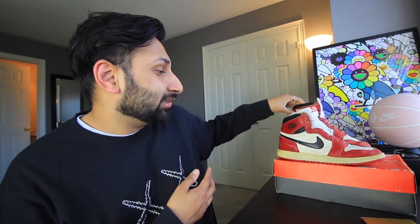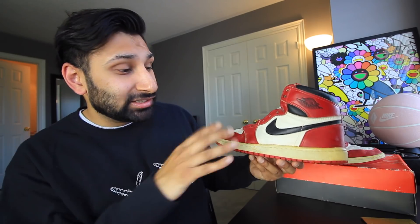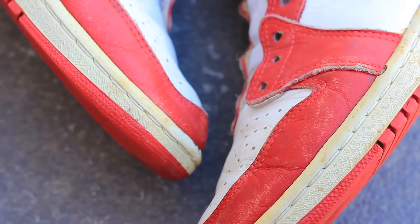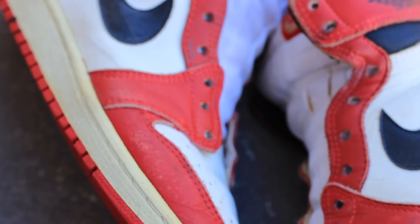BAM — here we have the 1985 Chicago Jordan ones, one of the first Air Jordans to ever release. I believe it's the second pair after the Bred Jordan ones. My holy grails — the 1985 Chicago ones. Just off first glance, for a sneaker that's over 34 years old, it's in absolutely sick condition. I knew I needed these because I've seen other 1985 Chicago ones in person and they're super beat — these are not, and I'm so happy.